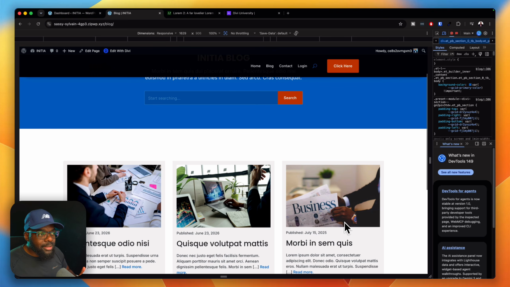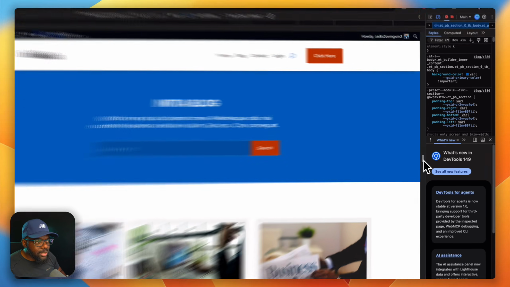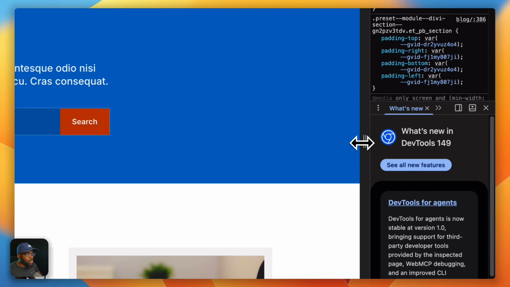Now, creating something like this in Divi 5 takes a few steps, which are a bit more advanced. For example, to showcase these blogs, I use what is known as a loop builder. And throughout all this, I'll be using a design system. Now, why is it important to use a design system? Well, our website is going to look professional and also responsive.